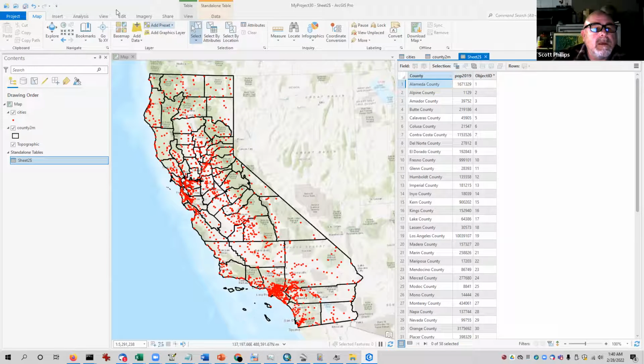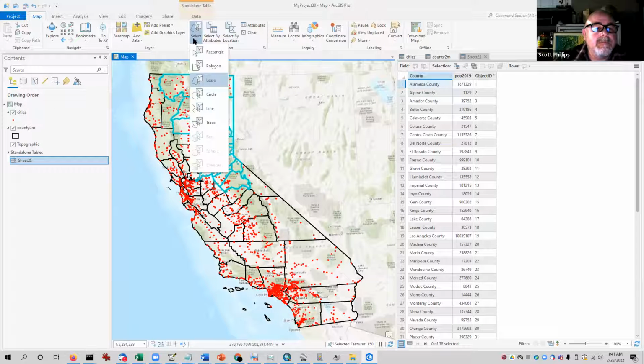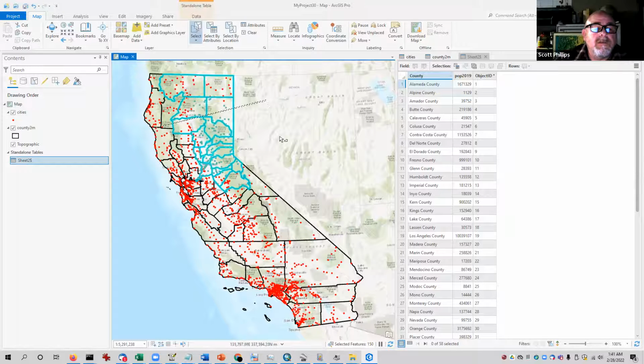Okay, so first off, here in the map tab of ArcGIS Pro, we have a few different options for selection. The simplest is the select. You can choose a different shape, a rectangle, or you can choose maybe a lasso, where you draw a little rope to rope things in. Or you could even draw a custom polygon, right?